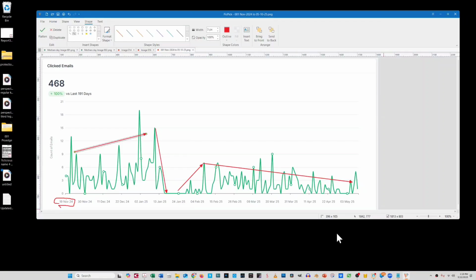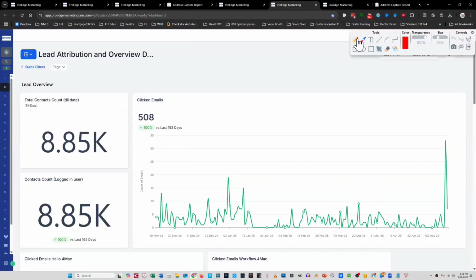You got all the new emails coming out and all that. But check this out. Look at that spike. Was that with the new? You know what that is? That's the Mother's Day email. I forgot about it. And not only that, it was the old format with everything in it, all the buttons and bells and whistles and everything.